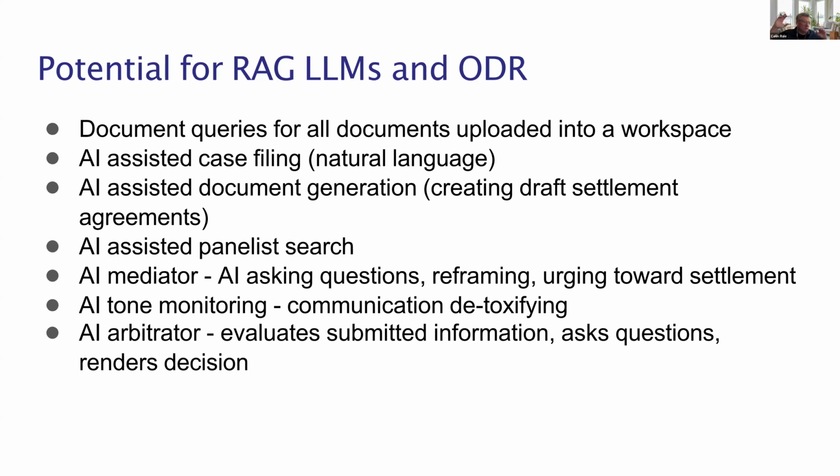And we don't want to just say, okay, hey, look at the shiny new thing, we're going to put it right in the center of the table of the mediation process. It's like, no, no, no. There's going to be a long process where we test these things and we evaluate their involvement. I think for a long time, only the third party is going to talk to the fourth party. The parties aren't going to talk directly to the fourth party, the party one and party two, the disputants. But the third party will talk to the fourth party and get suggestions and get advice and get help and then vet it and then decide what's going to be shared with the parties. So there's a lot of potential here.